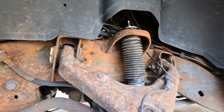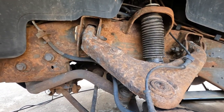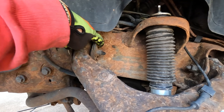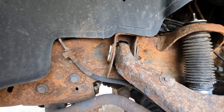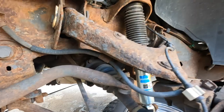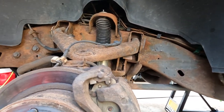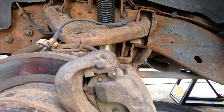It's got 210,000 miles on it. So whenever I do an alignment, I pop them off, even if I'm just changing it a little bit. But what that tells me is this bolt has never been loosened. And this arm is junk anyway. So this truck's ready for some upgrades, some new parts. We got a bunch in the garage that finally came in, so we're going to start working on those.